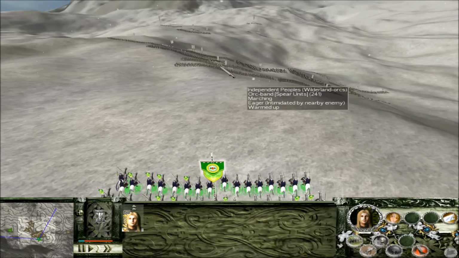See if we can draw them into a straight fight. Get them just a little bit closer. Glorfindel's still holding his own. Alright, now let's pull out. See if these wargs will chase us. You can do it! Run! Oh, you poor man. Yep. Looks like it's gonna work.